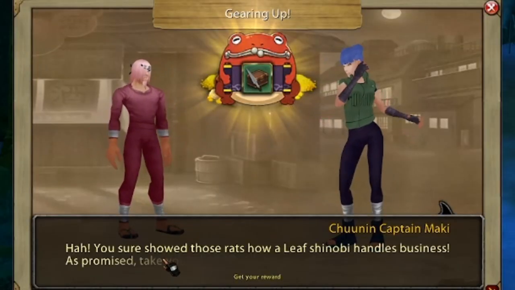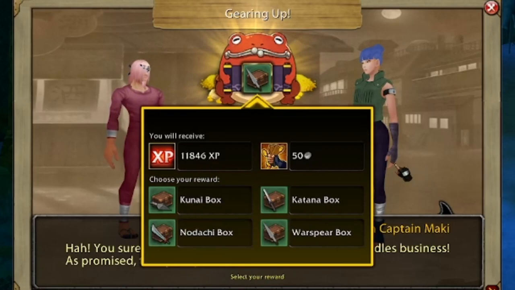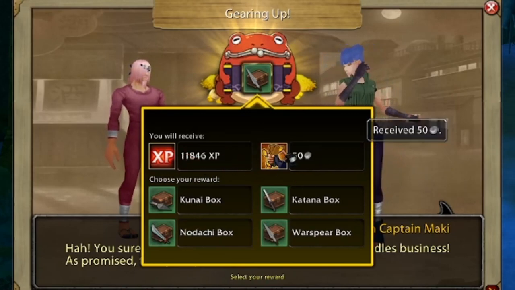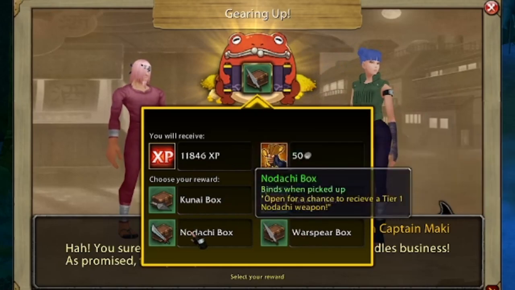Ha! You showed those rats how a leaf shinobi handles business. As promised, take your pick.